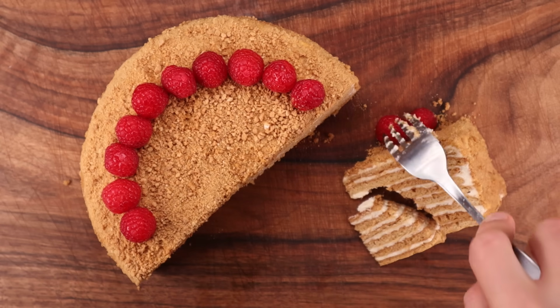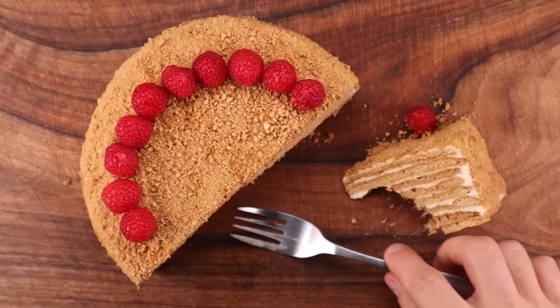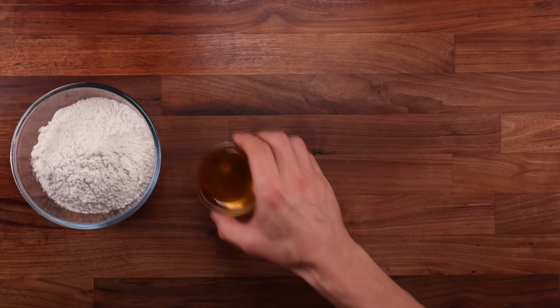I had never attempted making this before, but I think it turned out pretty good for a first try. And if I can make a half decent cake on my first go, then you can do it too. So let's see what we need to make this thing.